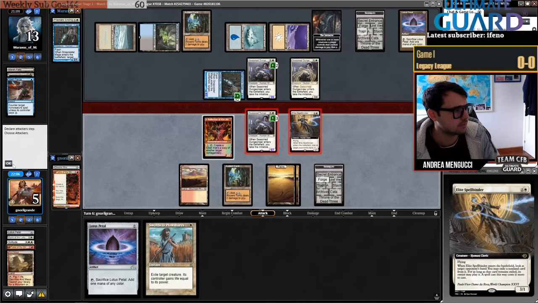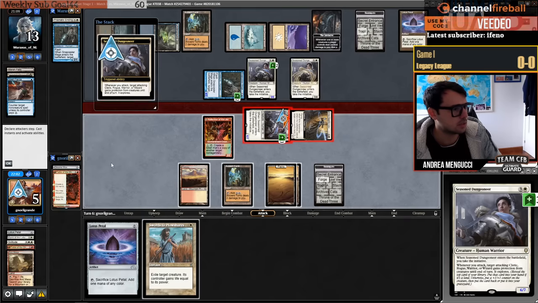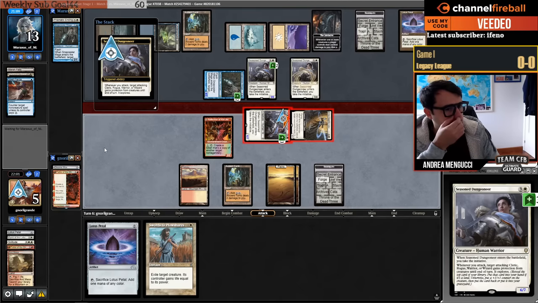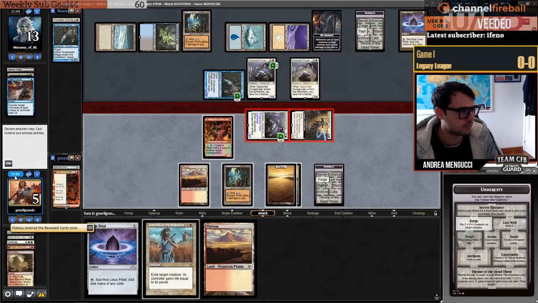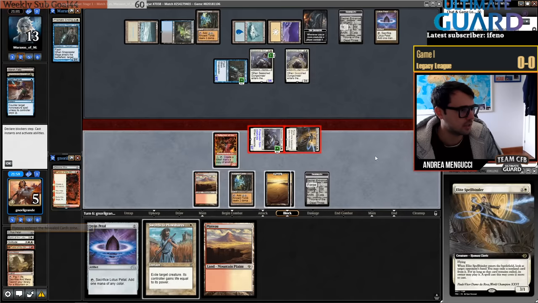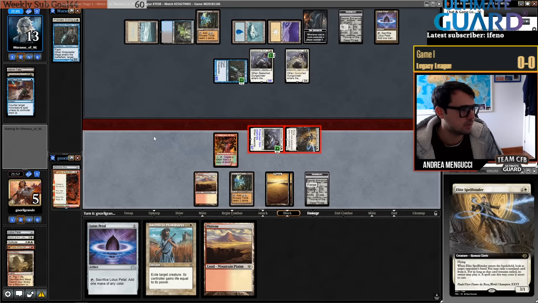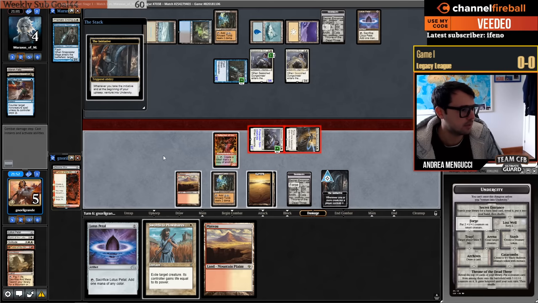Attack with these two. This one goes here. He has protection. So it's going to be 7, 9 plus 5, 6. 9 plus 5, 14. They can't block, they can't block. And we win with the Undercity trap.